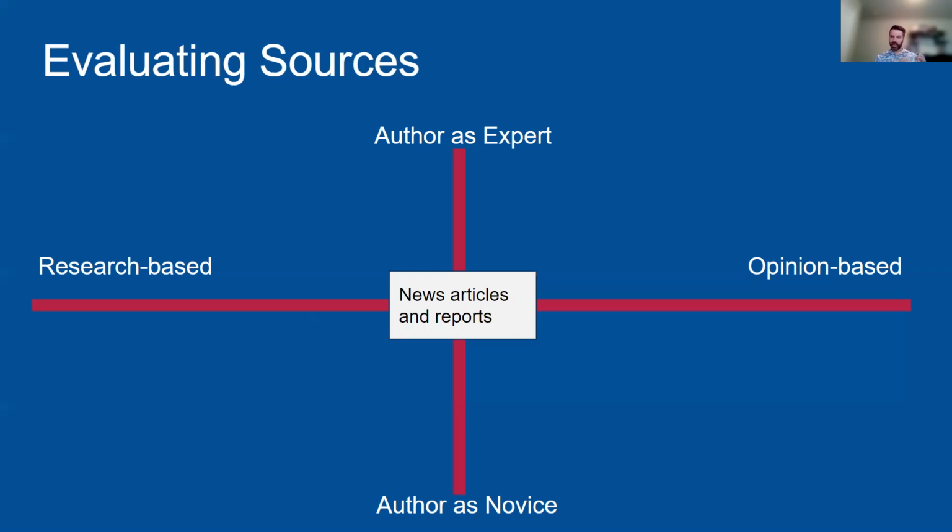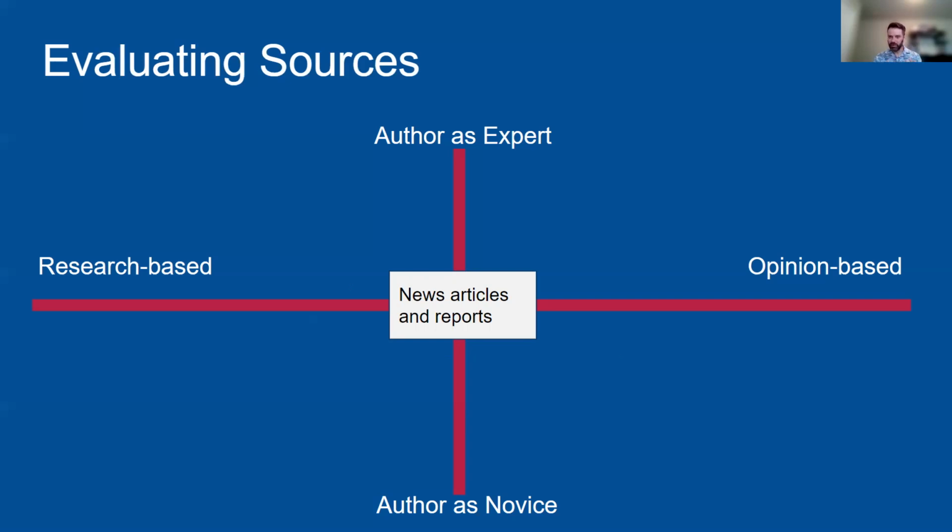The people who create these sources usually know a little bit about the topic, but they're not experts. They probably don't have a graduate degree in that topic. So they're not total novices, but they're not a complete expert either. Newspaper articles tend to be based on factual information, we hope, okay? But they're not often using citations. So they're not necessarily completely opinion-based, but they're not a rigorous research-based article either. So that's why we generally put them in the middle.